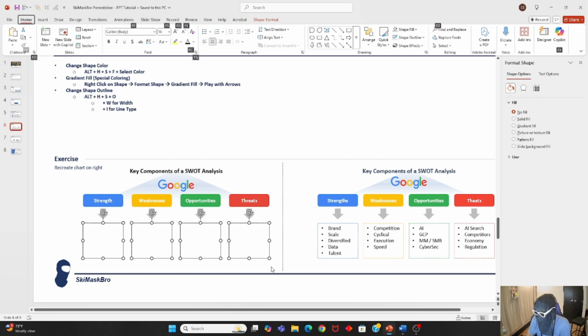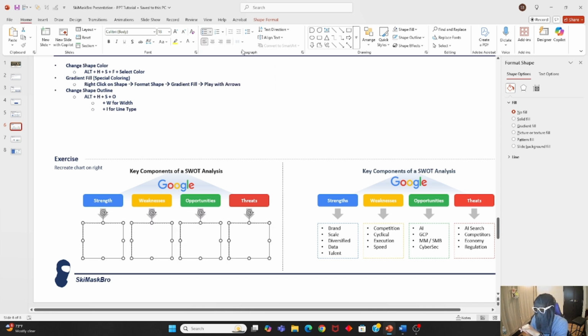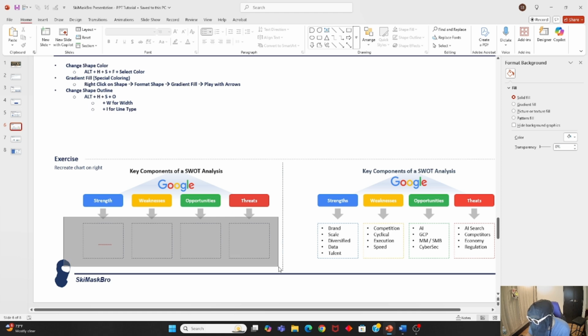Alt H F S for font size 10. Alt H A L to align left, and then Alt H U to activate this little bullet here. Alright, so now everything is going to be structured.